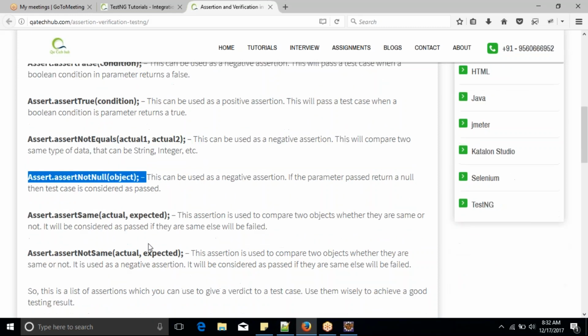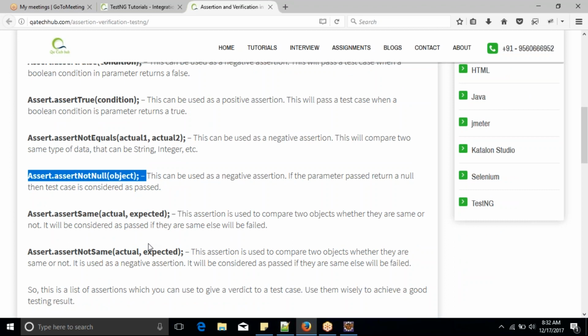Next we have assert same and assert not same. Sorry, my bad.